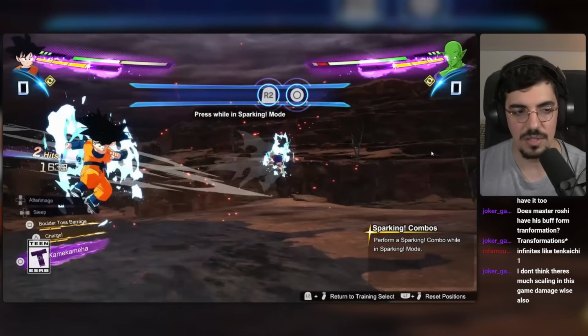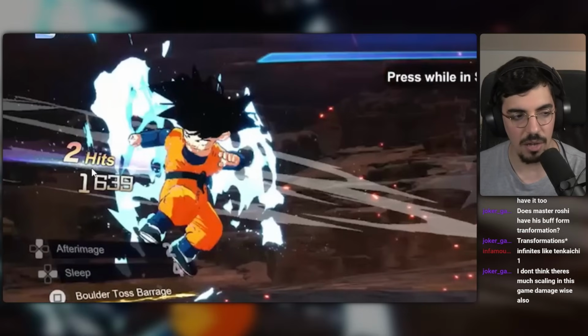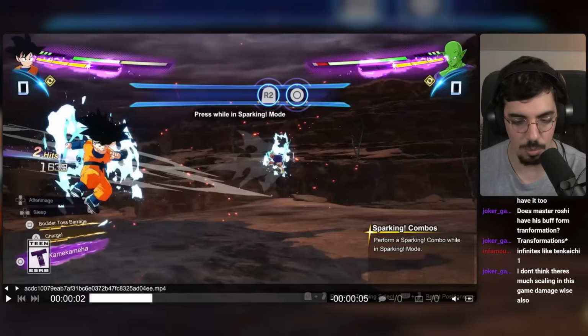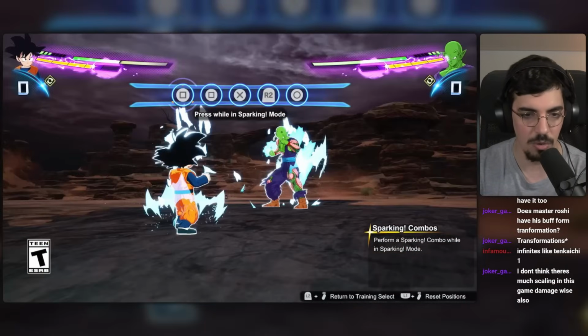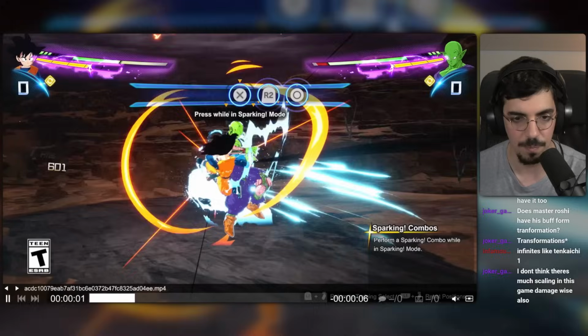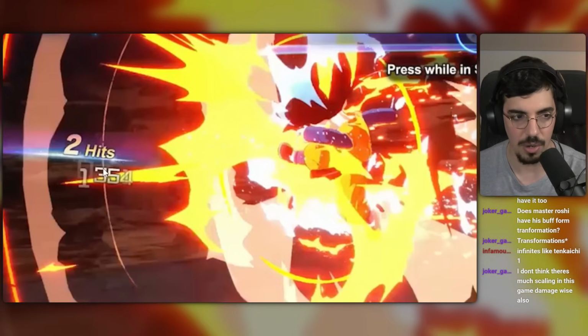So one of two things is happening here. Either the combo counter is bullshit, and that's bad. That should be fixed. Because if Piccolo can move here, then this is not a combo. And I don't know why you're calling it a combo. Like, he dropped it and then started something else. If Piccolo can move here, this should not count as a combo. And they need to change the combo counter.